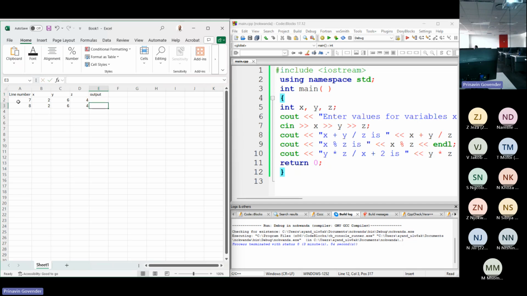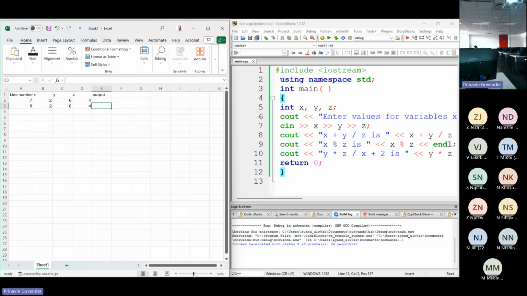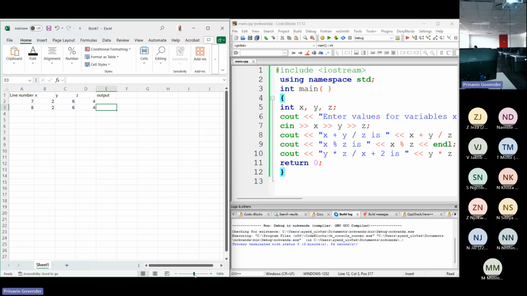All right, so there's my output column. And my output column works like this. My output column says X plus Y divided by Z. The value of Y, if I looked at Y, it's 6. 6 divided by Z, which is 4, is 1.